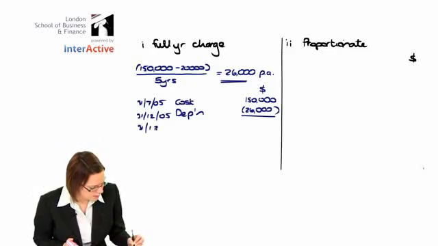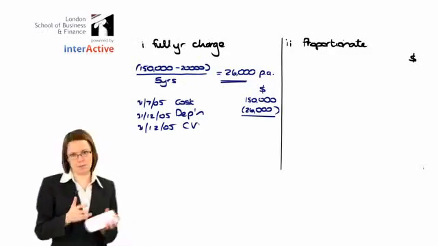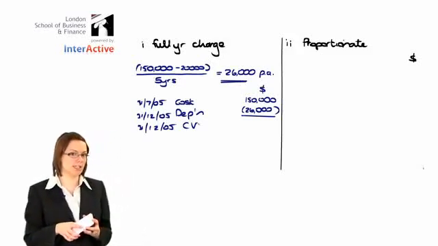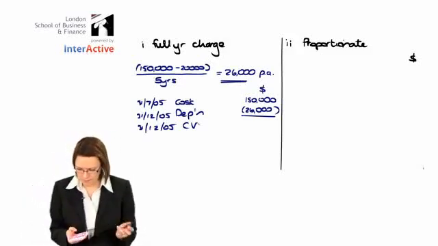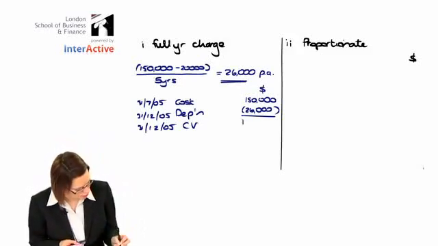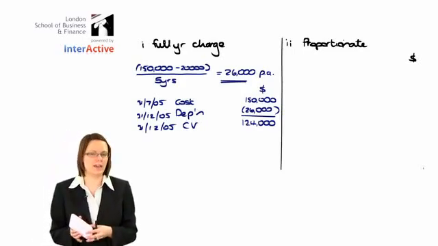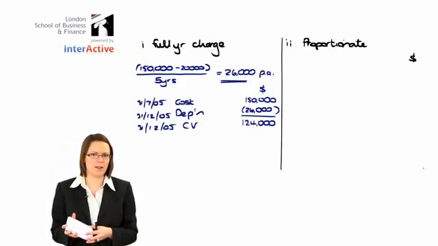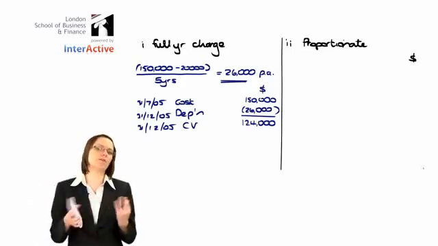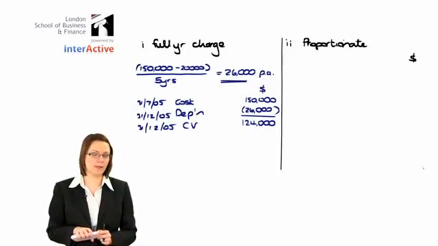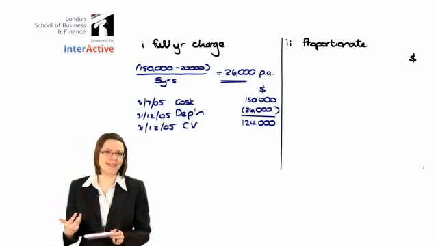So then, at the 31st December 2005, the carrying value of the asset, or CV for short, will be the cost minus accumulated depreciation to date. So 150 minus 26 is going to give us 124 as our carrying value at that first year end date. Now we're going to see the journal postings of this shortly, but for now that's what we're going to do there. Now we've got to do this for 5 years.